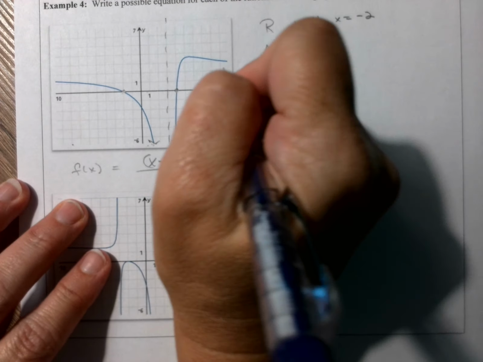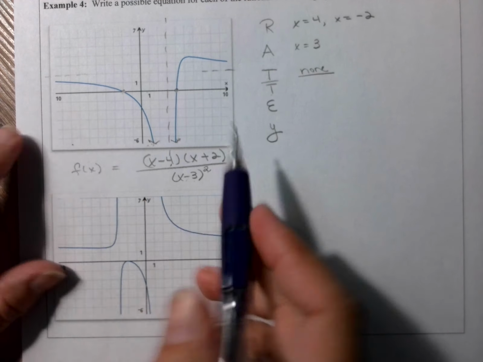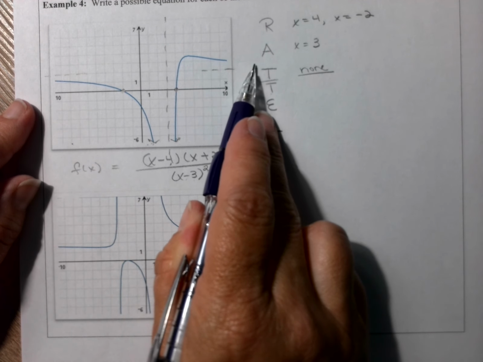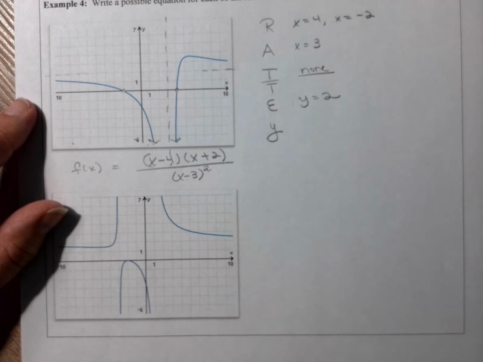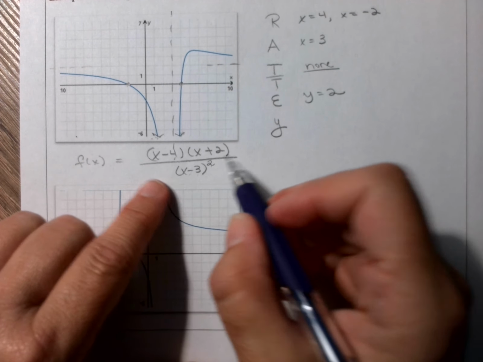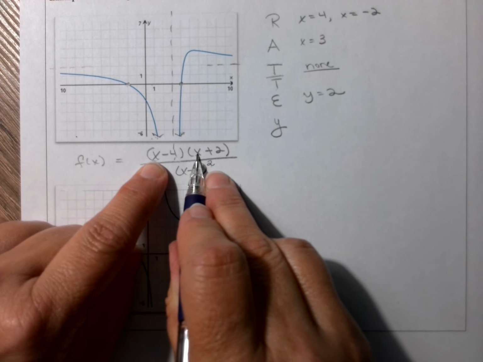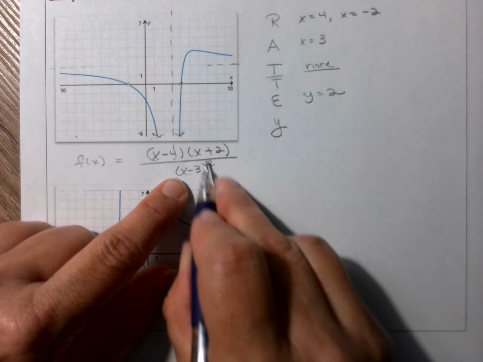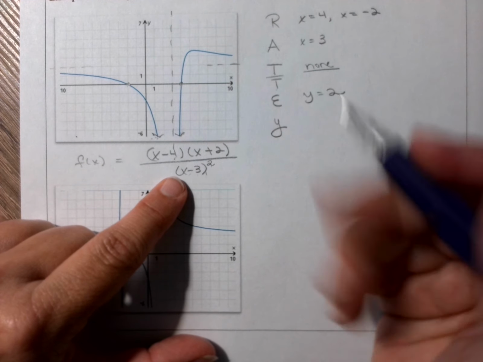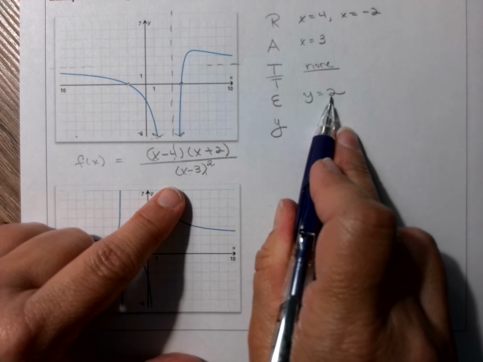All right, end behavior here. It looks like we're approaching 2 on this side. It's heading up to 2, and on this side, we're coming down towards y equals 2. So let's think about what that's going to do to our equation here. Notice in the numerator, if I multiplied this out, I've got an x times x, so it would be x squared. And in the denominator, I have an x squared. So both parts of the rational function are growing at the same rate. They're both quadratics. They're going to grow together. And so when they undo each other, I want to be left with 2.